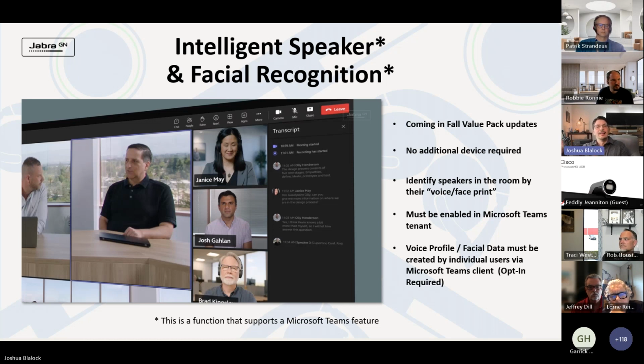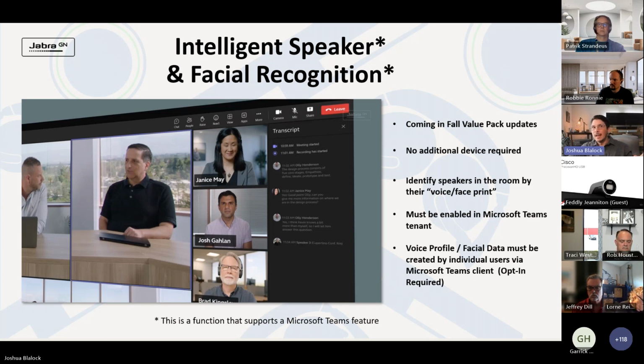If you do all that, then you need a speaker in the room that will not just hear your voice, but then process it and be able to associate it with the data in the cloud so that the people in the room are not attributed as speaker 1, speaker 2, speaker 3 from the conference room in your transcripts and your intelligent meeting recaps. Instead, it's identified as we see on the screen here, Kevin Chatow instead of speaker 1. You're getting the context of who actually said what in that room via the intelligent speaker functionality.